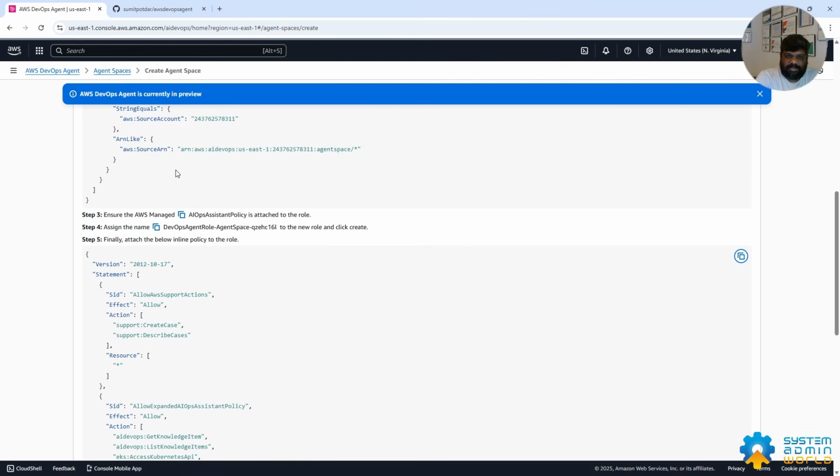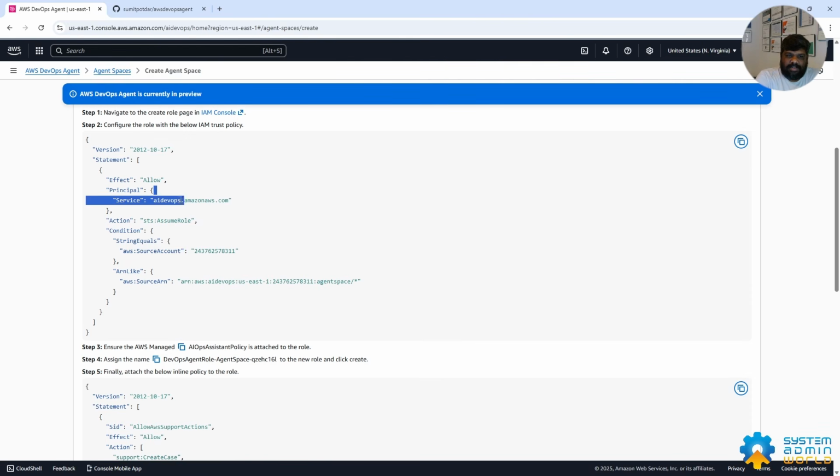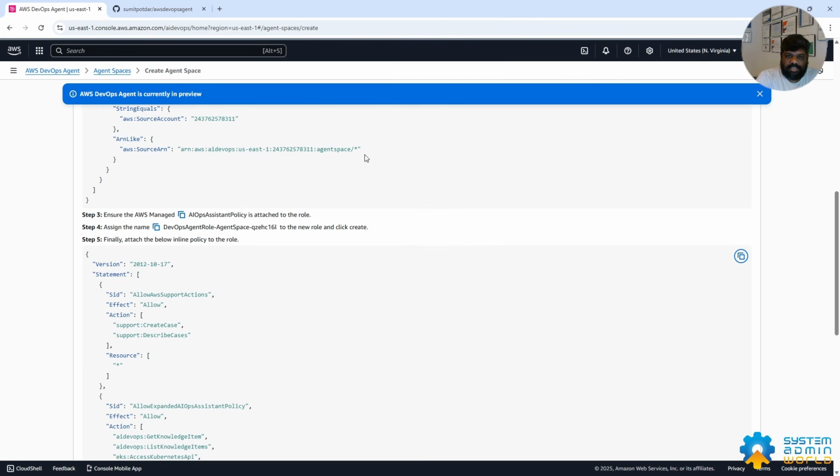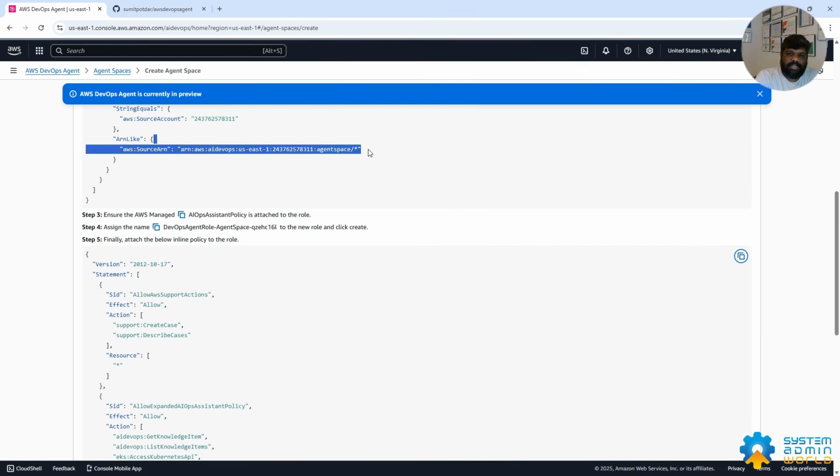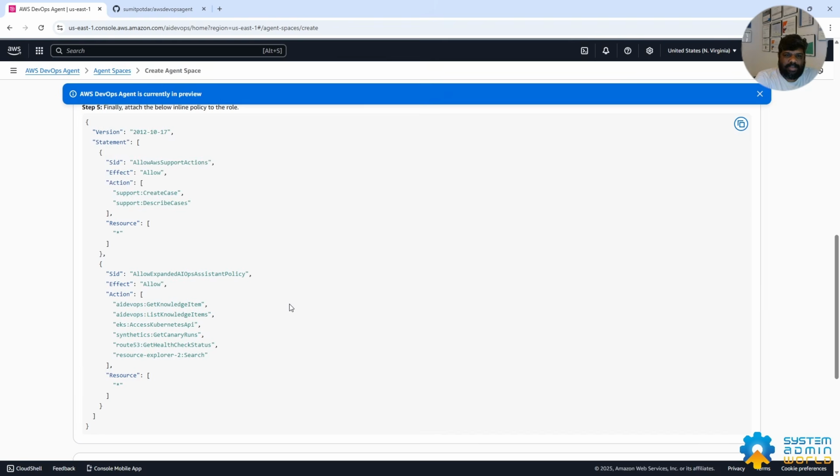This is the trust policy, where the IAM service agent service must be trusted, the source account must be trusted, and your agent space resource should be specified here, so it is clear which resource has access or is trusted.